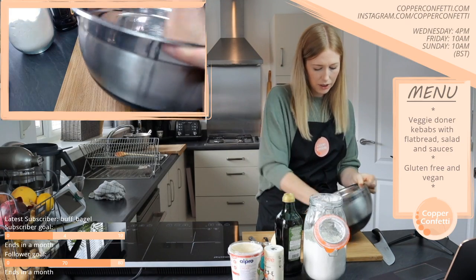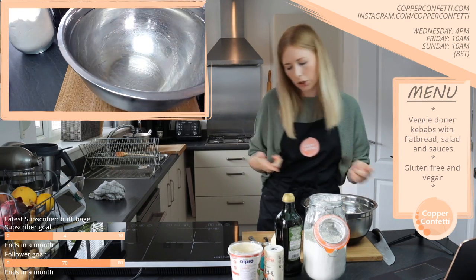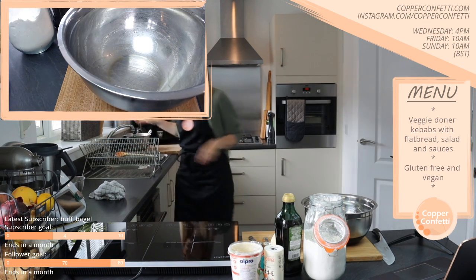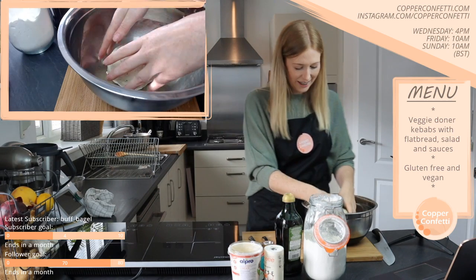Okay, so I'm just giving this a wee bit of an oil. I mean, again, I don't think this is actually going to be achieving anything, because normally you would do this while you're letting the dough rise, or prove and rise, but I don't think that's going to happen with this one, but it looks good. So that's what we're going to do.